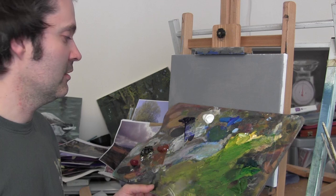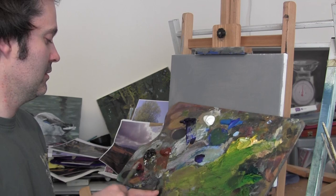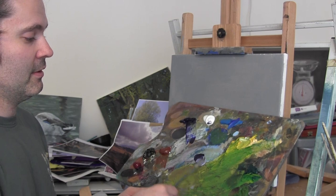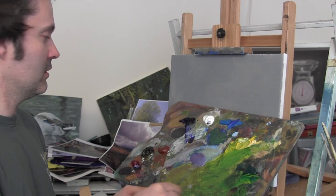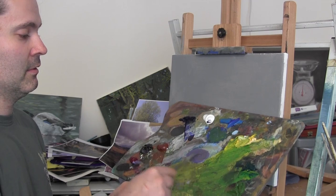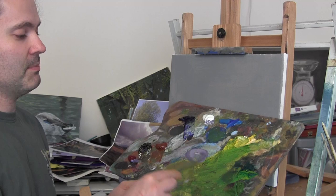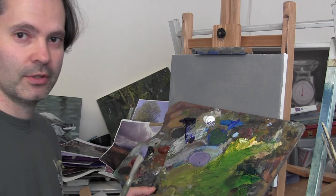But we won't go into colour mixing too much. Most colour mixes I tend to do, I go, let's make a little bit of a purple, like this. Then a little bit redder, then a little bit of brown, and a little bit of white. And I'll go, well, that's my deep cloud colour. The more you mix paint and match it, the better you get at it. So practice mixing colours and then paint the painting.